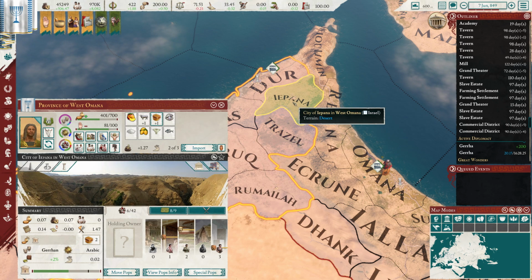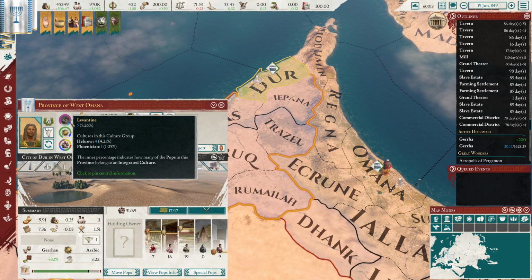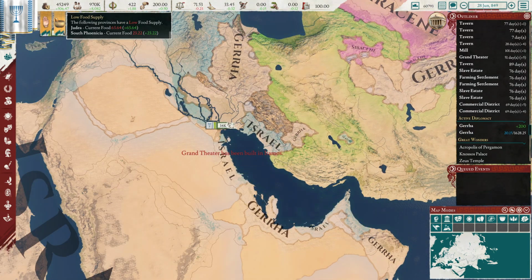Okay, so Lapana here only has 6 pops. And how many pops do we have converted in Lur at this point? The answer is 4. So we're going to need more than that, for sure. Okay. Well, we're working on it.